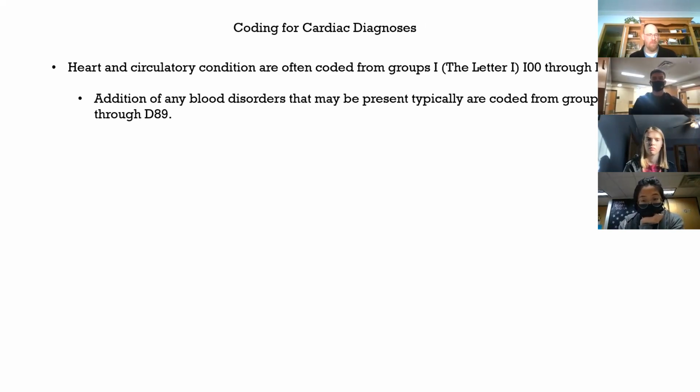For example, in a patient with atrial fibrillation, one of the biggest risks with AFib is actually blood clots. Because the blood is quivering inside of the top chamber and not reaching the ventricles efficiently, you can develop clots. In the event that someone also experienced a blood clot as a result of atrial fibrillation, we would then code for that diagnosis, and that would be secondary to AFib in the diagnosis code. You guys will see that when I post the example tomorrow of the diagnosis and coding assignment. So you'll see actually what that looks like.